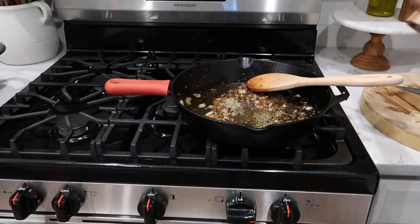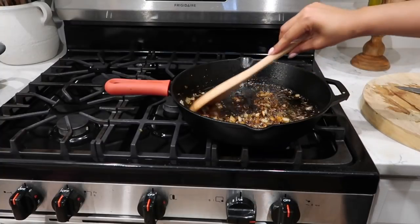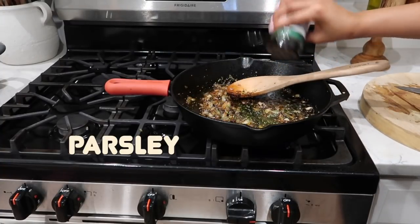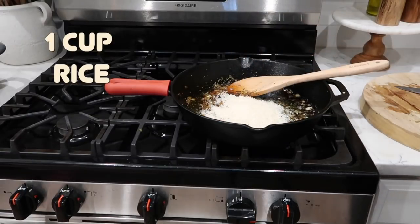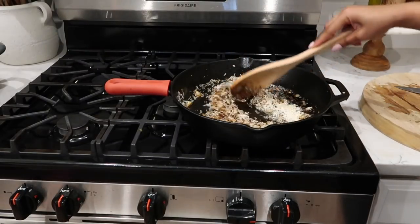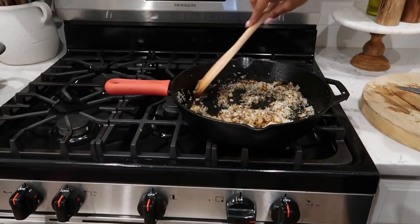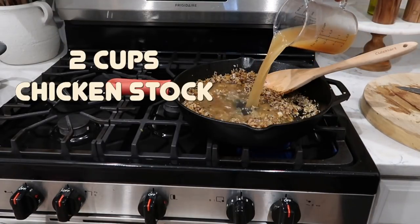It's definitely worth having. I don't know how a cast iron pan does it, but it gets the meat that you cook in it so crispy. This chicken had such a good crunch to it because we pan fry it and then we finish cooking it in the oven. So it was just so crispy and juicy. And I know I would not have been able to get that same crunch on just a regular standard pan. So highly recommend the cast iron pan.